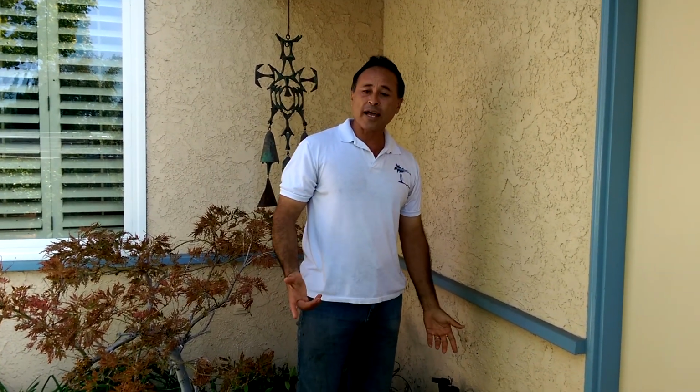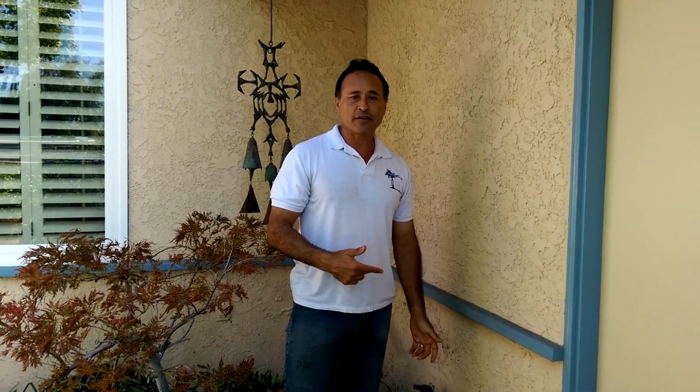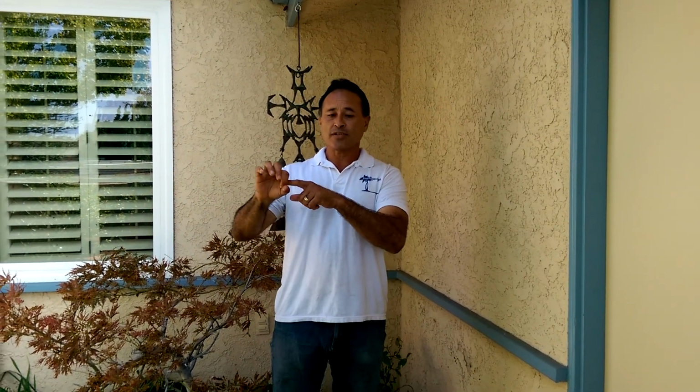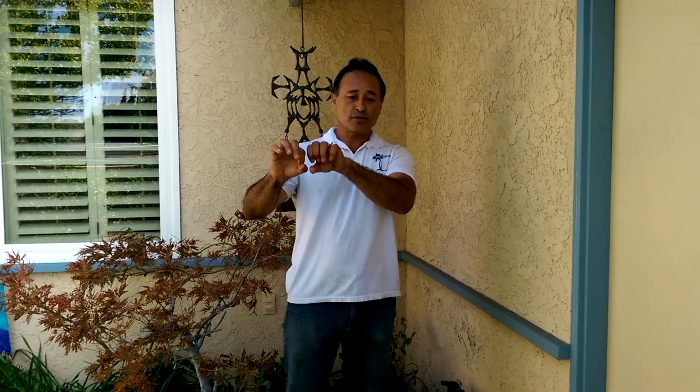Now, what happens if your filter is 99% effective? And I would say it's about 99% effective. Where does that 1% go? Over time, it goes to the end of the line. And when it does, eventually you can imagine that crud building up at the end of the line. Pretty soon it starts heading down the line. That starts filling up your line. Eventually, your line's not going to work anymore.